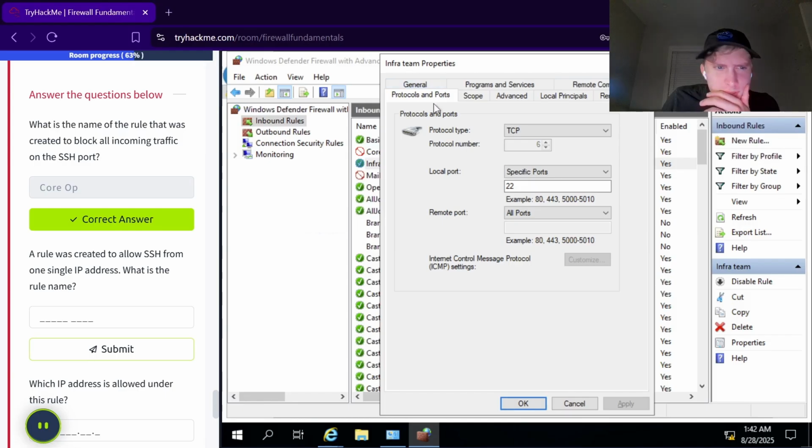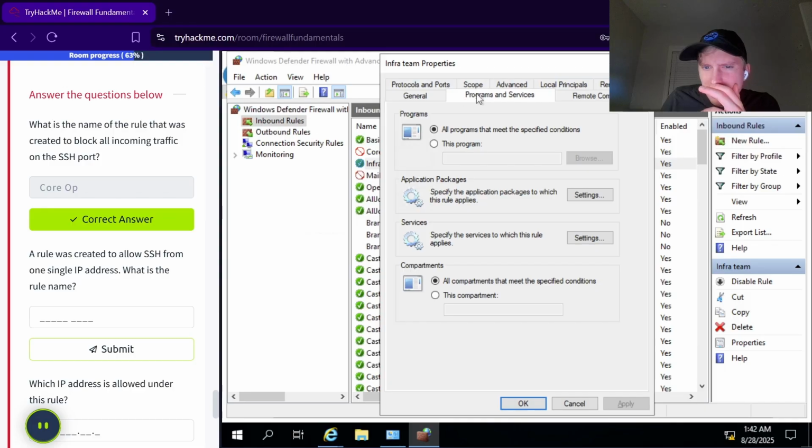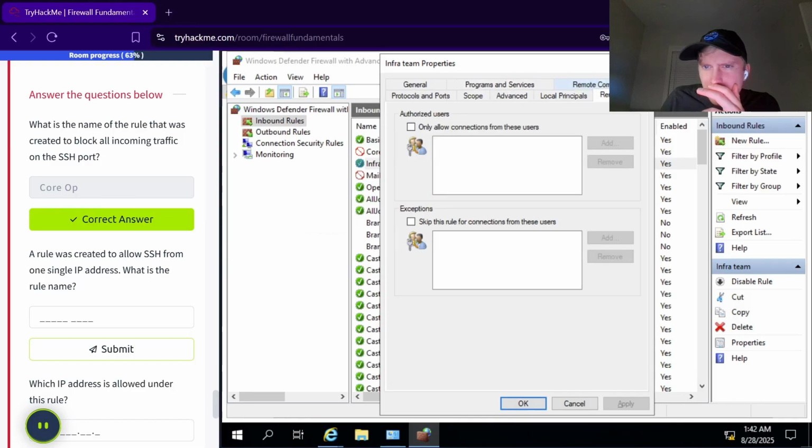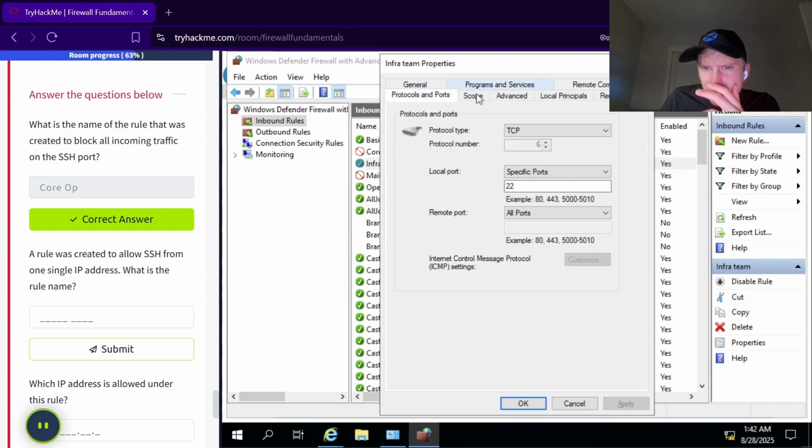Allow connection. So it actually, I don't see the IP address. I get it that it's called infra team.